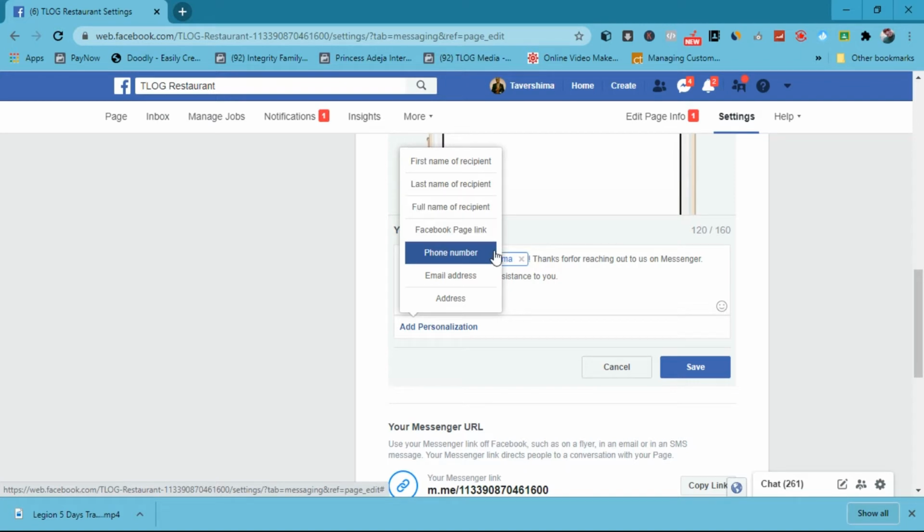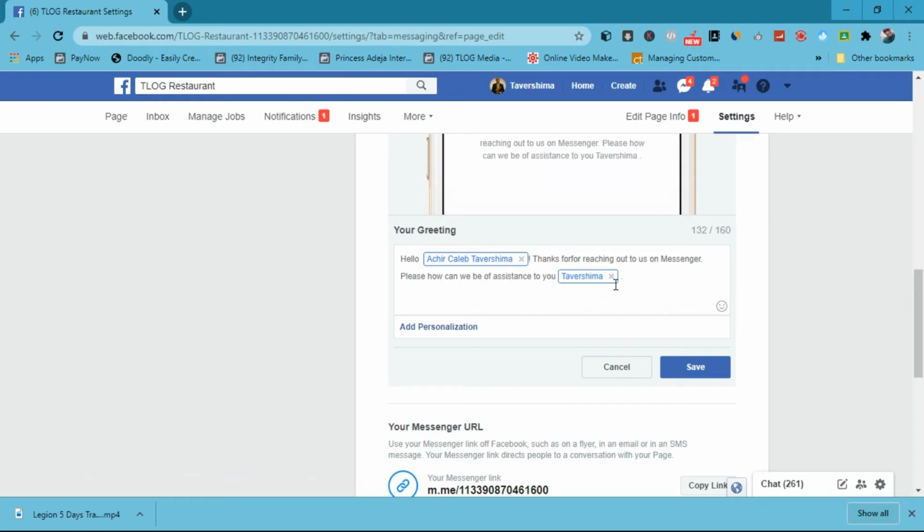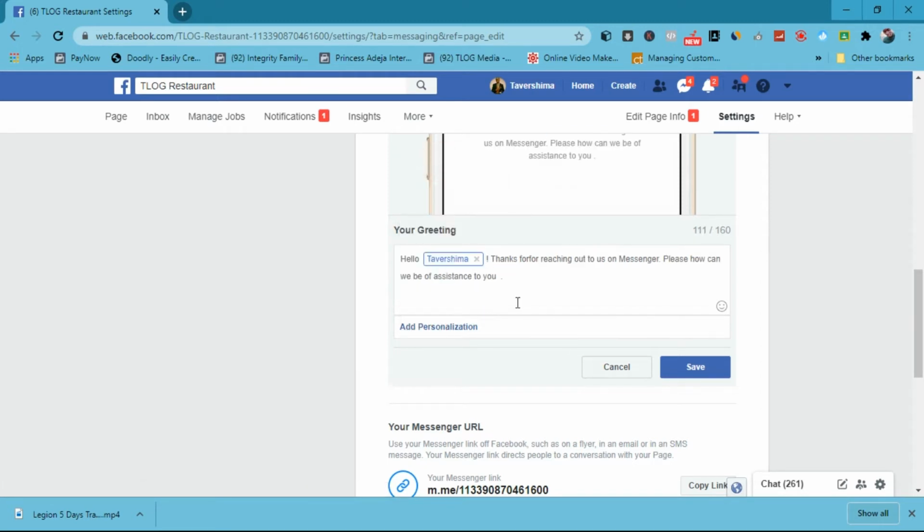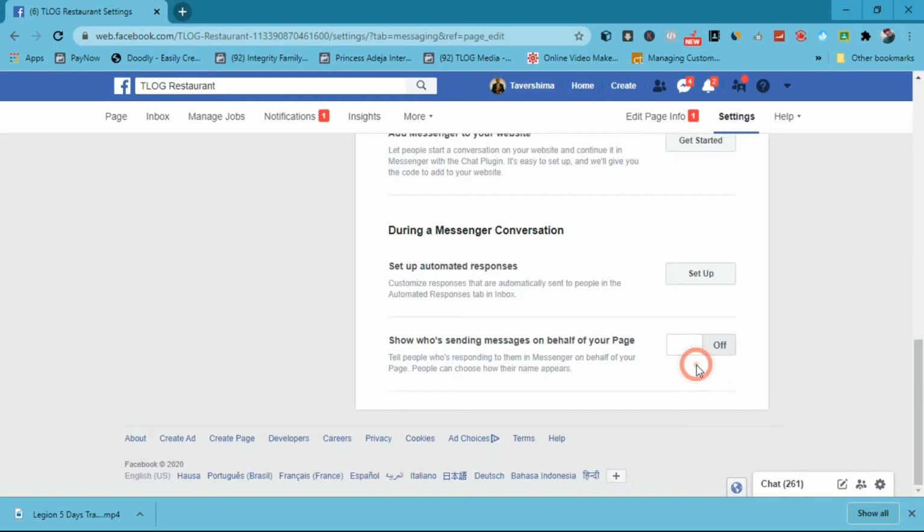So we hit on first name. This is where I want it changed. I'll click this and add personalization here, first name. All right, so that's my first name, hello Taveshima, and that's cool. That's what I want. So you hit on save, and there we're good to go.